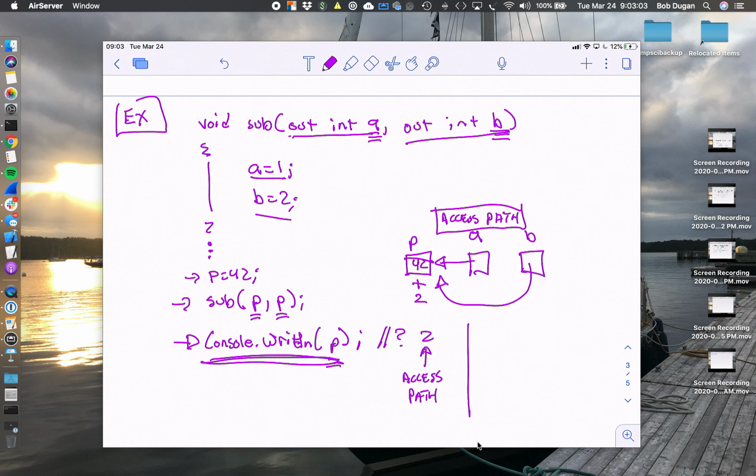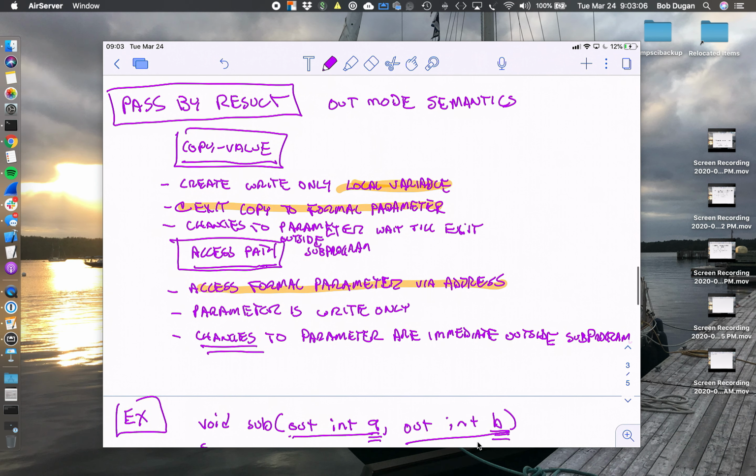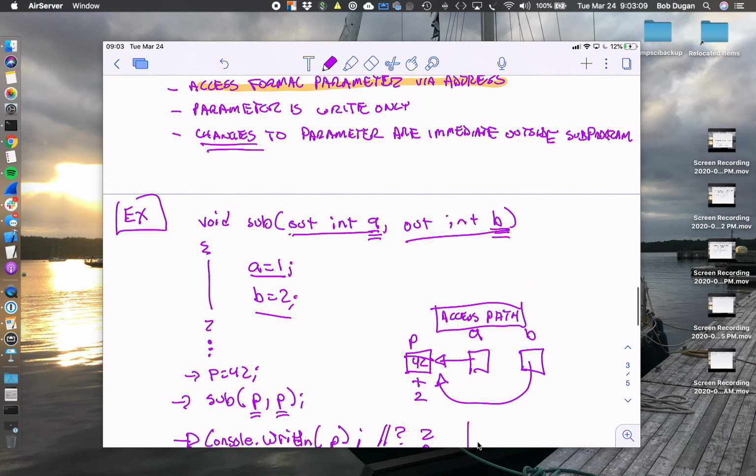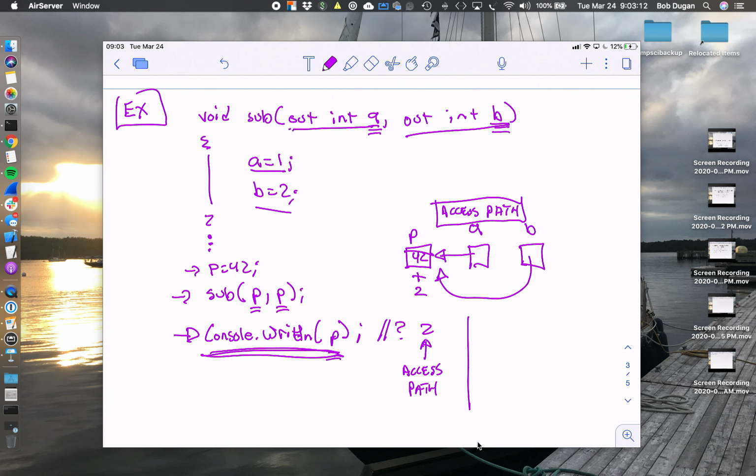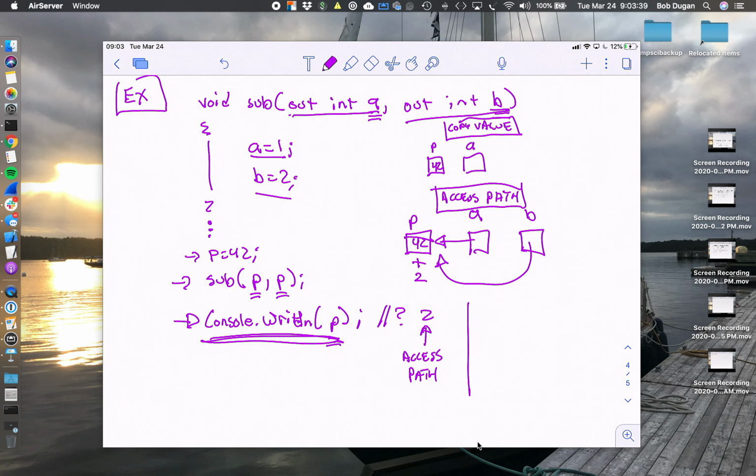The other way this can get implemented is by copy value. With copy value, we're creating a write-only local variable. So let's take a look at that. Copy value. We start out with P having the value of 42. Then we create a variable A on the stack, and A is a write-only chunk of memory that is reserved for the moment that we exit.